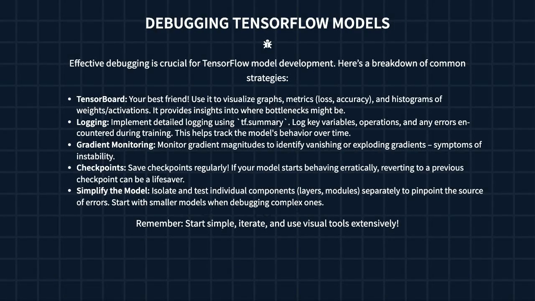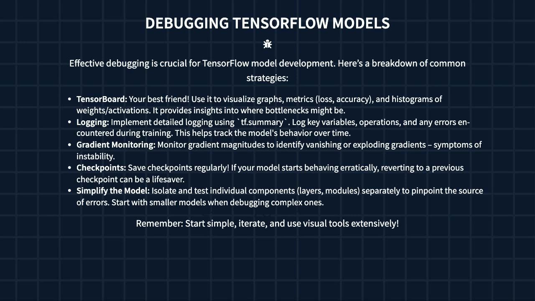Okay, let's talk about debugging TensorFlow models. It's a really important skill. You don't want your model crashing or producing strange results. TensorBoard is honestly your go-to tool here. It lets you visualize everything from the graph of your model to how things are going during training, like accuracy and loss. Then, logging key variables and operations with TensorFlow's summary functions can help you track what's happening step by step.